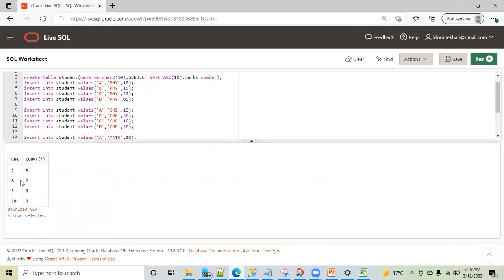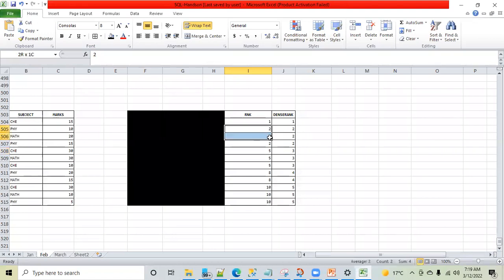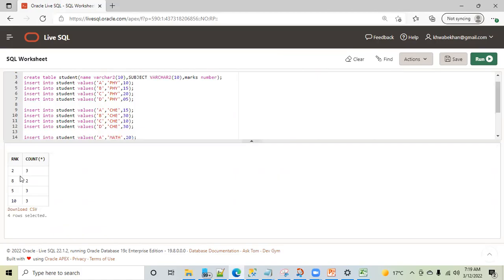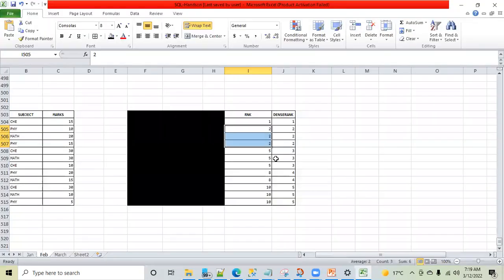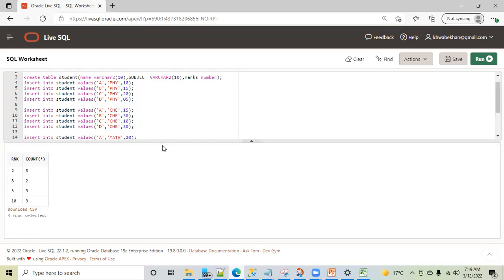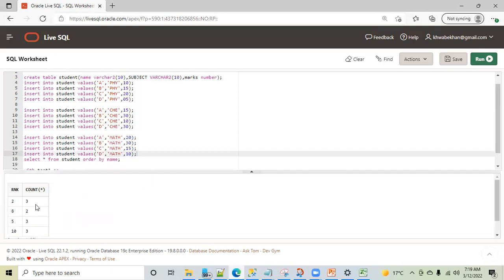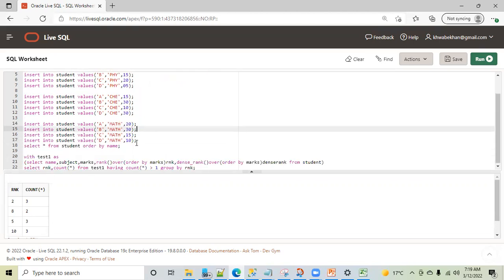Very important question. Rank 2, how many times is it coming? 3 times. Now let's verify it. Rank 2 is coming 3 times. Is this correct? Similarly, rank 8 is coming 2 times, correct? So if we are getting multiple occurrence of a particular rank, it means that we have duplicate corresponding values. Hope this is clear to everyone.